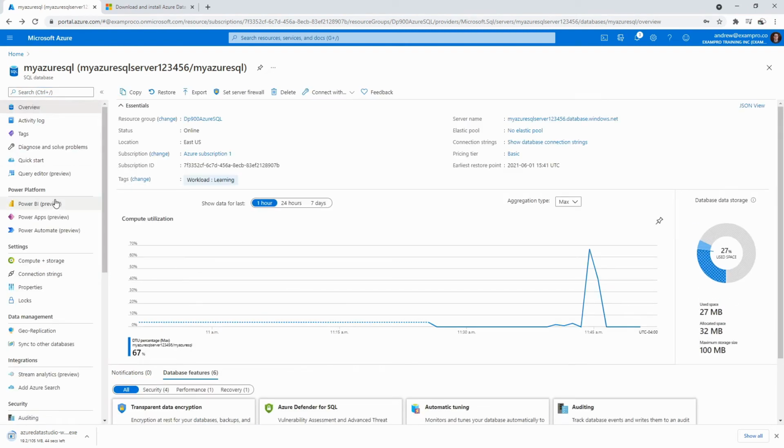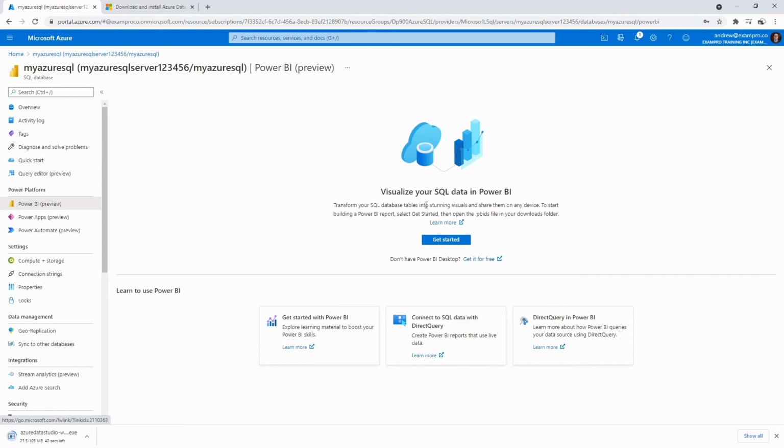And I also want you to notice there's Power BI. So we will go and download this. We can go download this actually right now. So if we were to click on, is it just get started? Yeah, it's going to download this My Azure PBIDS, and we'll be able to open that file in Power BI. And, you know, we did Power BI in an earlier follow along, so that'll be easy to open.